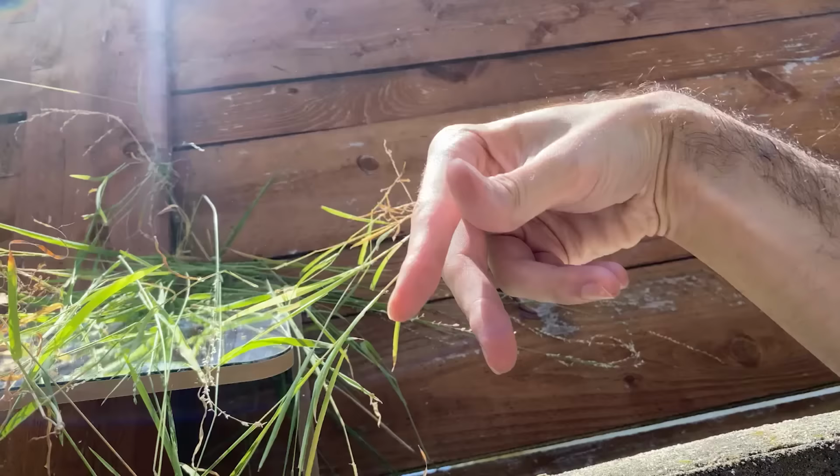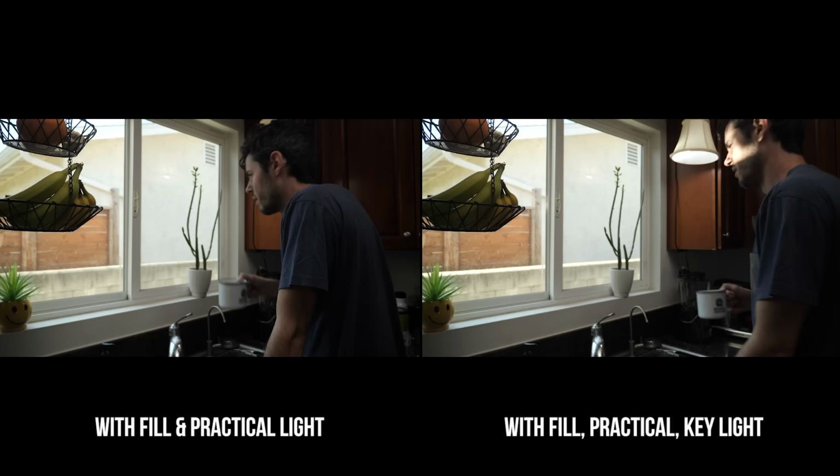All right, feeling pretty good about this lighting setup so far. I just think I need a rim light to bring out the back of my head separated from this darker background. So I got this little Moman LED light, battery powered, and I'll be connecting it to this iPhone mount thing with like a flexible arm.